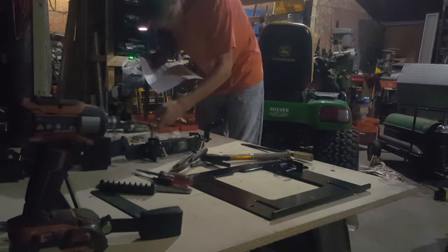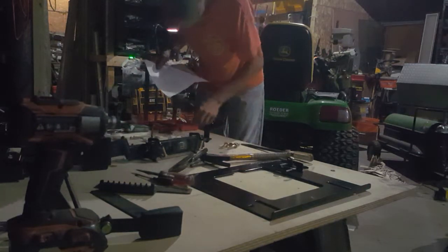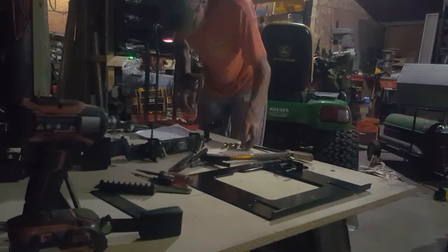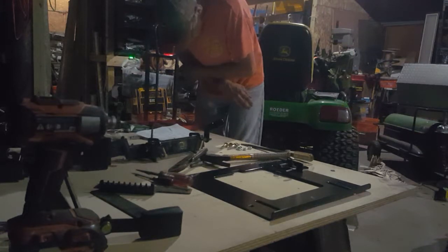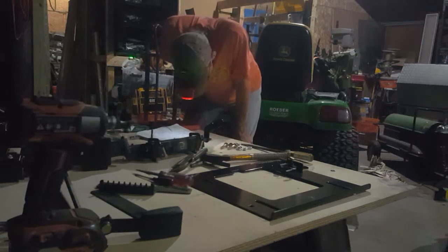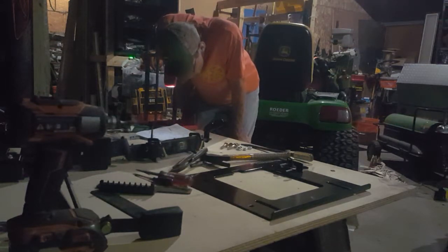Then 3/8 by 2 inch around here. These guys, loosely into seat plate assembly. How? Oh, okay, then we're putting that. Got it.